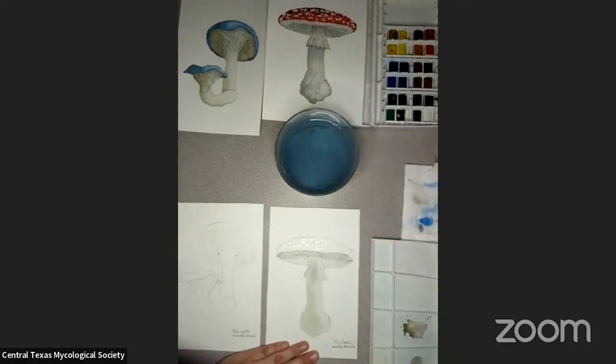And then I'm going to drop a little bit more pigment onto the opposite side. Just going to tap along the edge. And then just let it blend however it wants to blend. We'll also have a little bit more of a shadow right under where the skirt sticks out. And then we're also going to have a little bit more shading on, I guess I'll call it the back part of the gills, which would be down here. So I'm going to drop a little bit more pigment into this area.